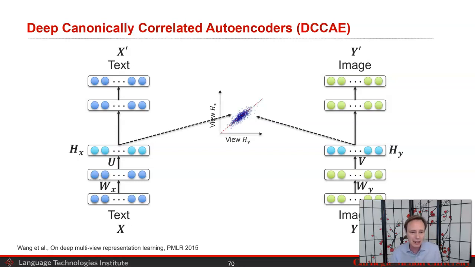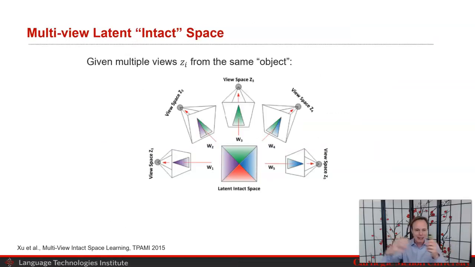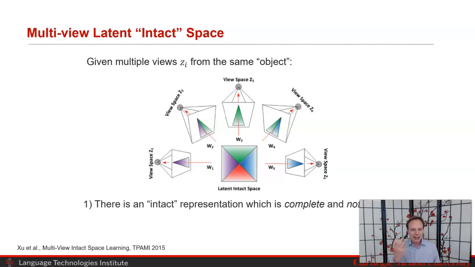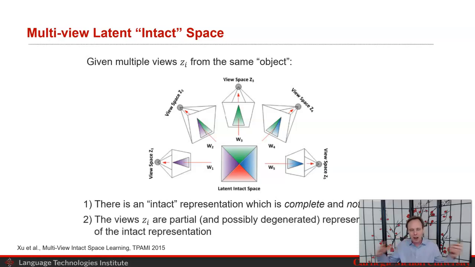In this case, it could be simple. If you want to really have them equal, it will be cosine similarity, or in this case canonical correlation analysis. But there's a nice intuition coming from computer vision that says, hey, those different modalities maybe could be seen as different views of the same object, of the same intact space, and really each view is just a slight deformation from that. And so this intact one will be a complete, not damaged one, and each of these other views could be seen as a degradation.